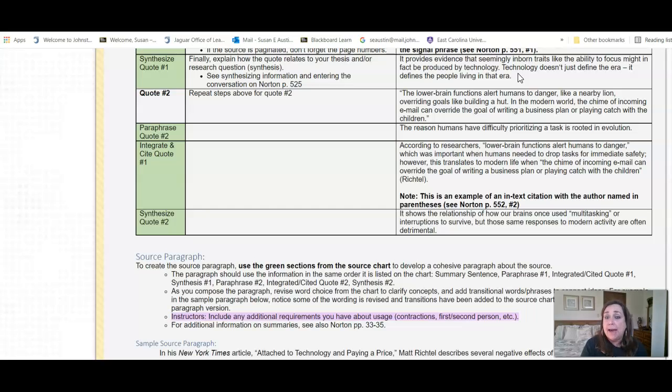If you don't have any synthesis in your paper, to properly integrate the quotes and the information, it really does hurt the quality of the overall paper. And many professors would grade down because the ideas weren't connected. So that's a big thing in college writing, is that you want to connect ideas and you want to connect the source and the things that are cited in your paper to the thesis in some way.